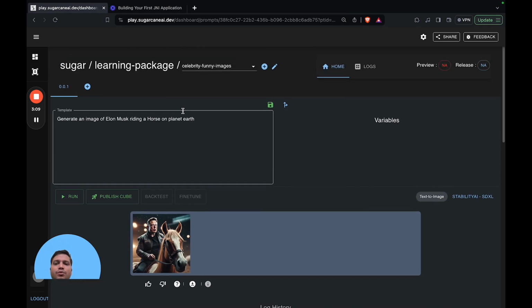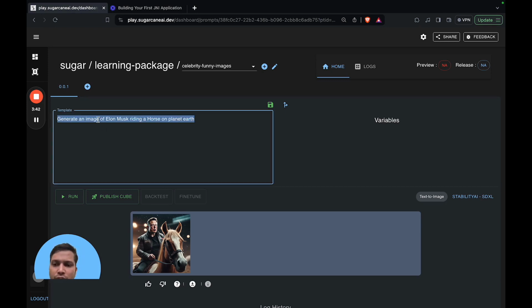Now let's just try to move towards creating a SugarCube application, right? The most important part of an application is the ability to reuse it multiple times, right? As we have seen in the celebrity in Ayodhya application also, there was the name of the celebrity which was kept as a variable, right? Because we want to generate images of different celebrities using the same application.